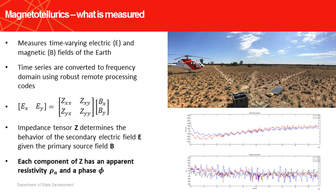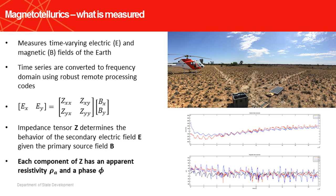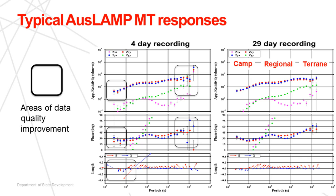We record for up to three weeks because it produces much cleaner response curves — plots of apparent resistivity and phase versus frequency with periods up to 10,000 seconds, which images the mantle. You can clearly see that data recorded for three weeks or more is far cleaner than data from just four days. The deployment approach is very important. We now have up to 75 instruments to roll out nationally in a consistent and rapid manner. Depth of investigation is critical: the subsurface conductivity or resistivity and the period together determine how deep you can see. In cratonic environments with sedimentary conductive cover, we need periods up to 10,000 seconds to see down to several hundred kilometers.